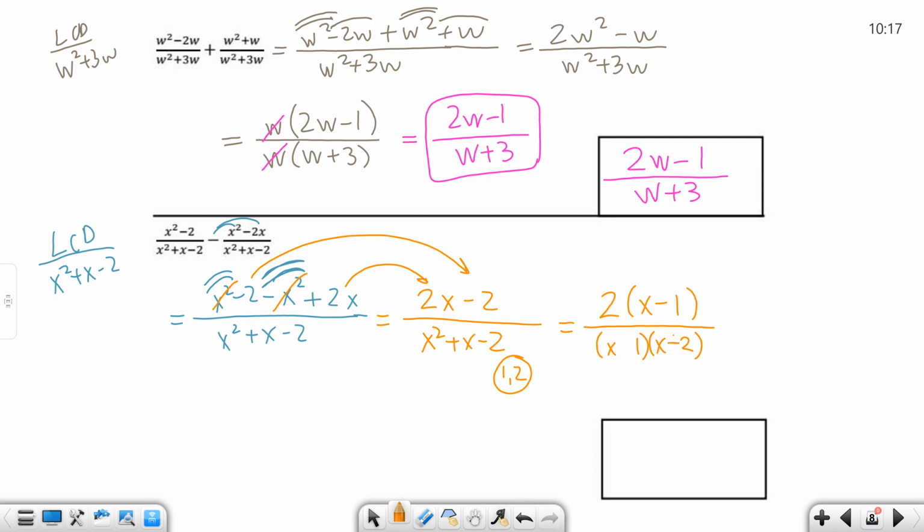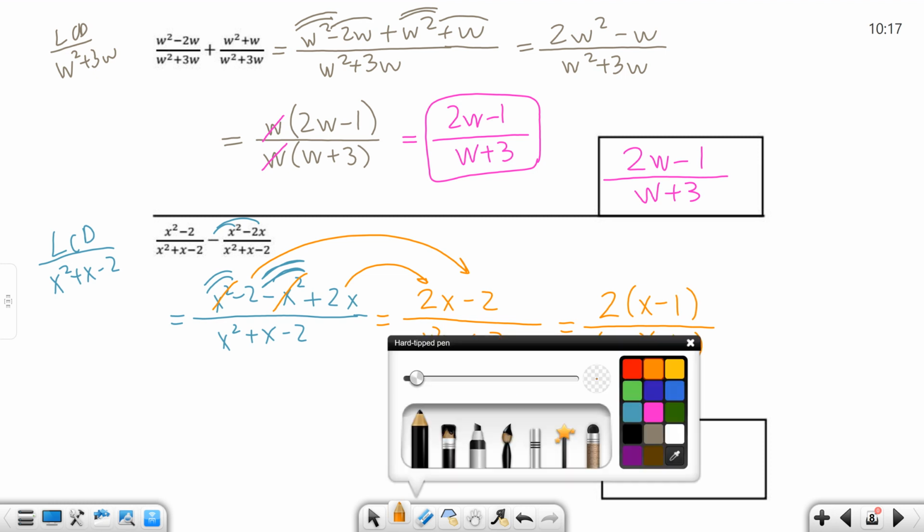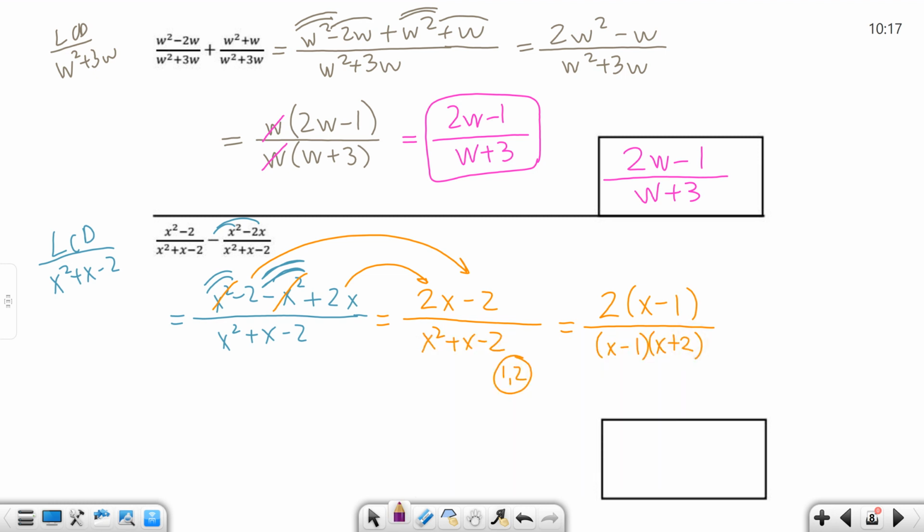The bigger number, 2, gets a plus, and 1 gets a minus because they're different. The only way to get a negative 2 there is if the signs are different. That's how I know they're different. All right. So then I look at this and go, okay, 2 stays because, look, this is 1 term and this is 2 terms. You cannot cross that out. No, no, no, no, no. You can't do that, okay?